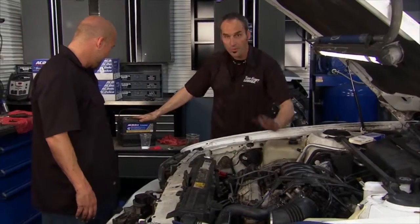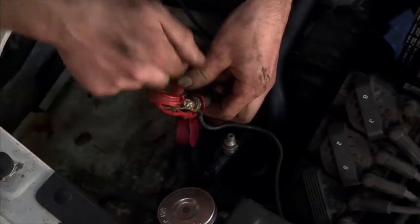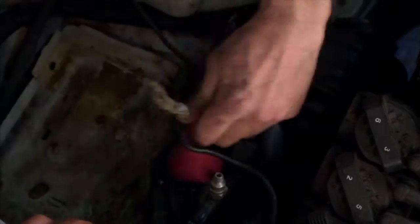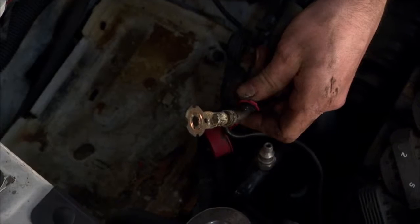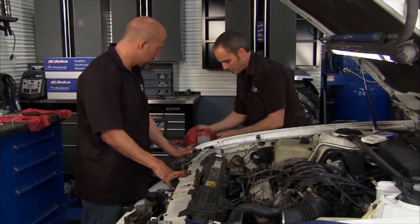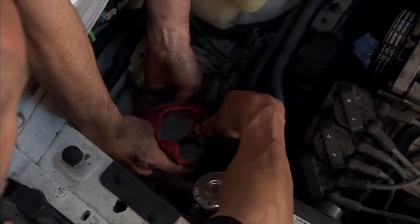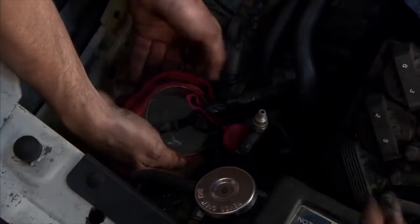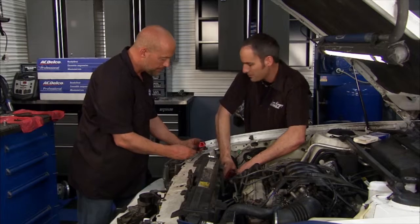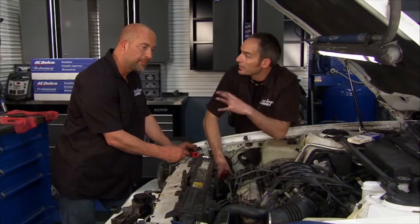Now we're putting in a new battery, but while pulling off the old terminals we noticed corrosion hiding behind the terminal end. You can just cut these apart and take a look — that's a good start of corrosion there. Hot water and baking soda is all you really need to eat off that corrosion — just dip the terminal in and it takes it right off. Then with a new boot, new spacers, and bolts, you'll have a nice clean system with no resistance in the line. Throw the battery in, add fluid, and start bleeding that ABS system.